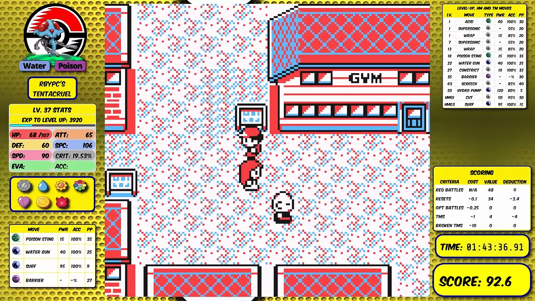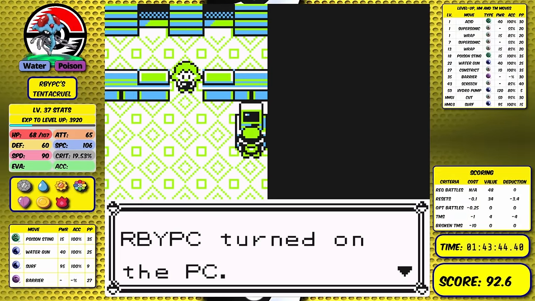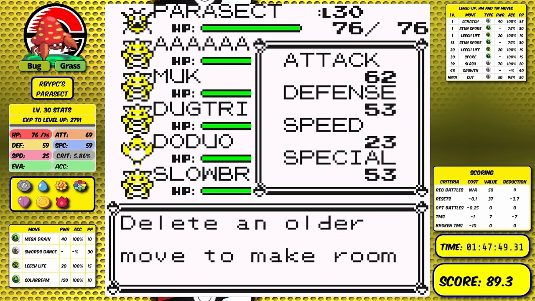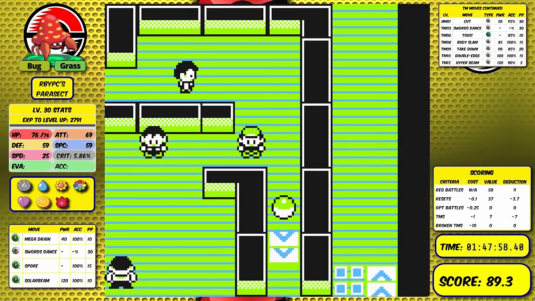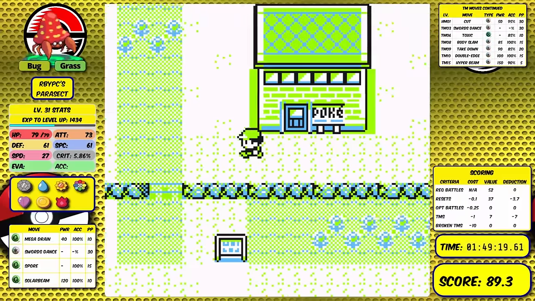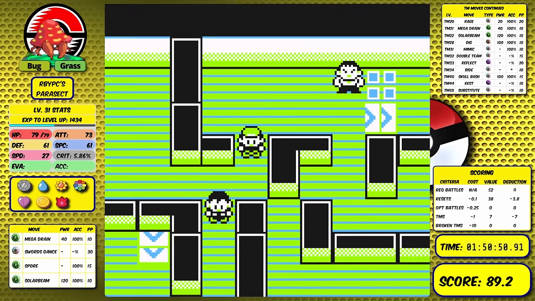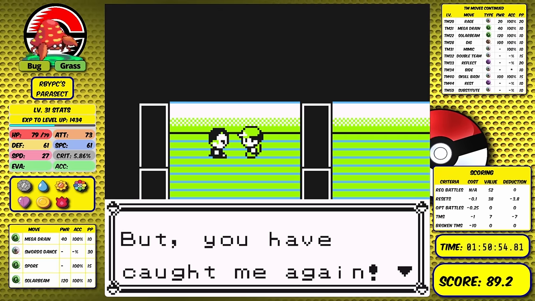So now we need to take on Giovanni's gym. And this is where I have a plan. There he is. Parasect time. So here, I think if we just drop three Rare Candies there, we get Spore. Yes, I think we just learned that over Leech Life. I think with Spore, we have a decent chance against Giovanni himself, since our typing kind of messes with Giovanni's AI. So we can just bypass there. And here we are. We've made it to Giovanni. Let's go.